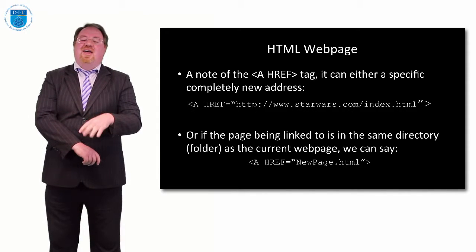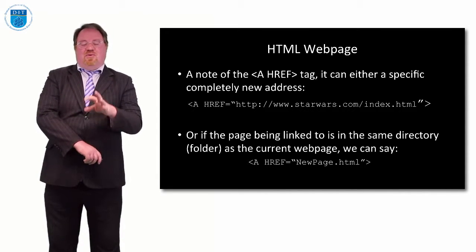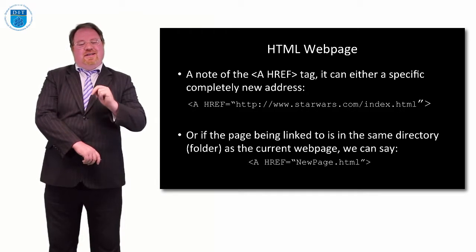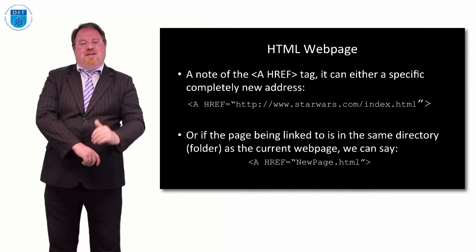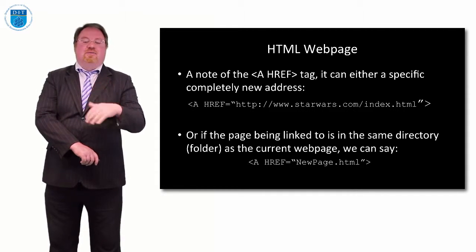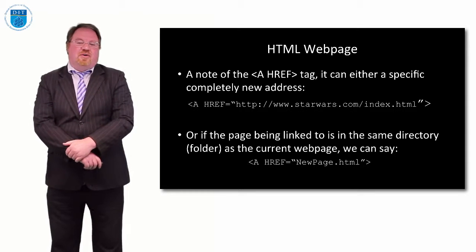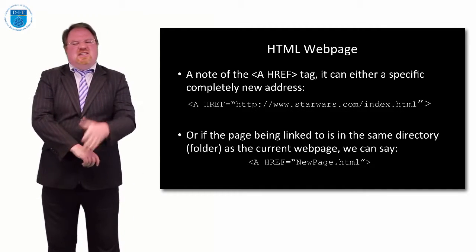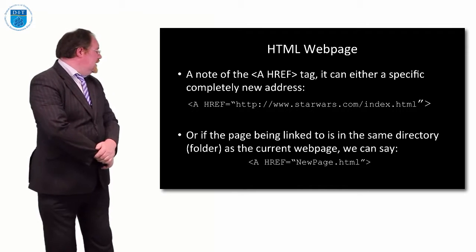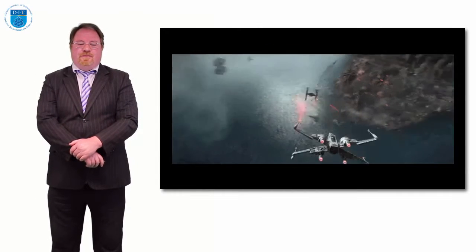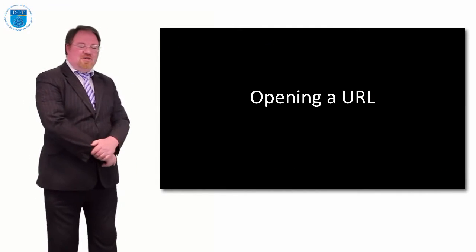Which is great, except when we're parsing through pages, it makes it a little bit tricky, because for an absolute link, we know exactly where to go to, but for a relative link, we need to do something fiddly, and we'll see how we do that in a minute. Okay, cool. Rock and roll.